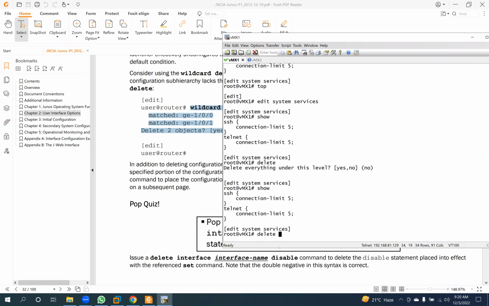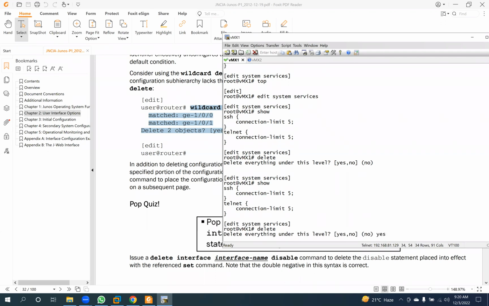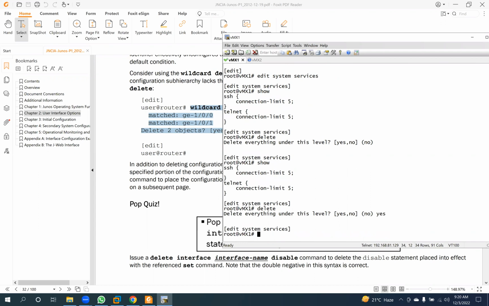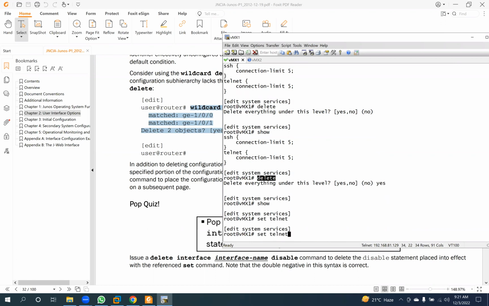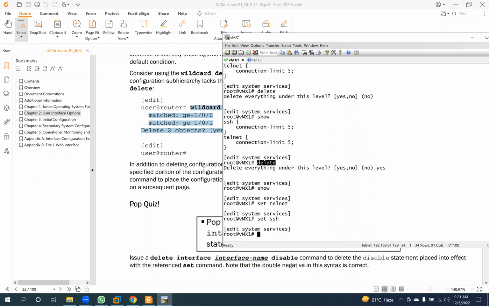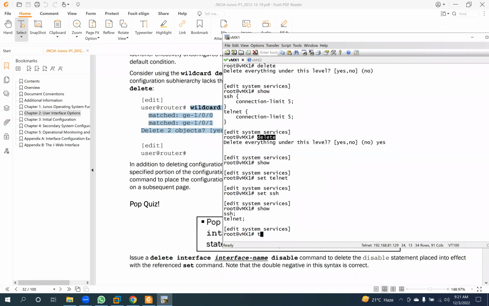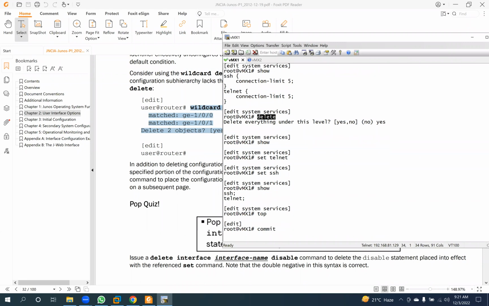If you place yes, everything will be deleted. Nothing will be there. Everything deleted. This is another option. If you want to delete everything in a specific directory, you can place only delete. Okay. So set telnet again, set access.